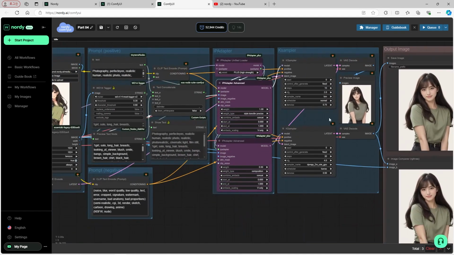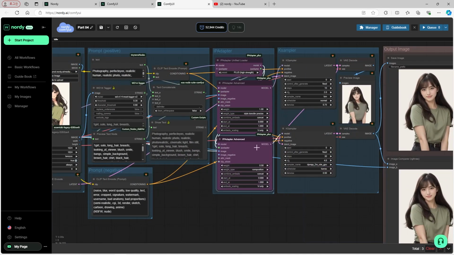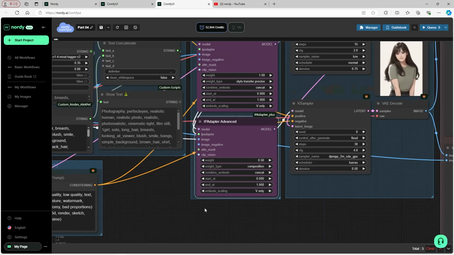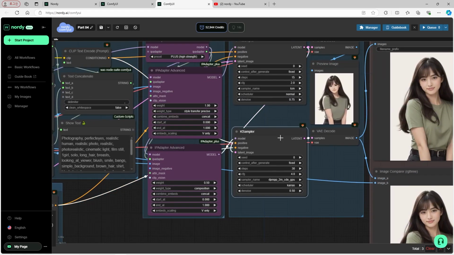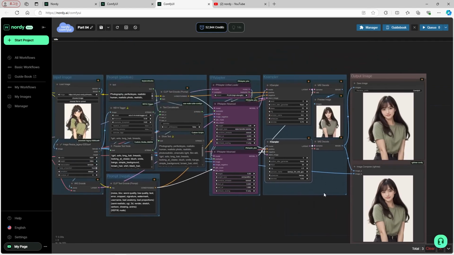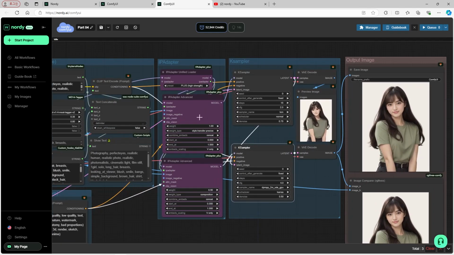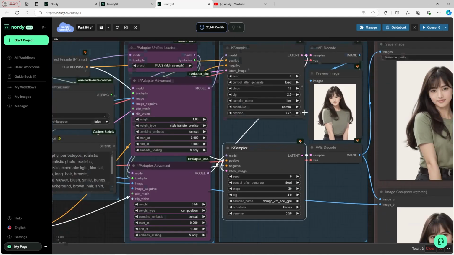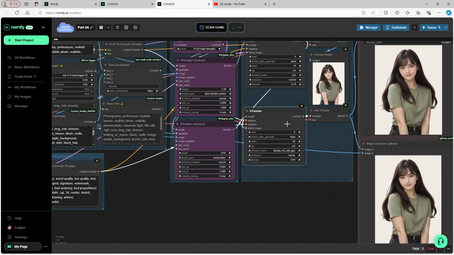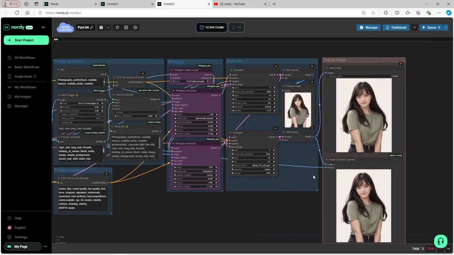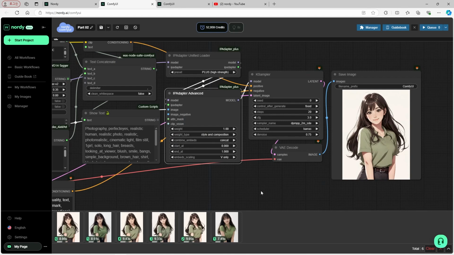But when we run the second IP adapter, and I also decrease the weight amount to half, it finally became what we want, which is the realistic one. The reason I used the IP adapter twice is that we really need to resemble its style and color the first time, but then the second time we also have to make it realistic, so we just use the composition one.